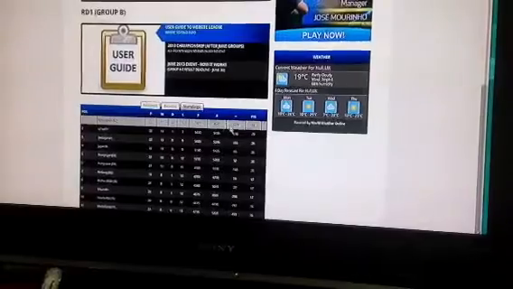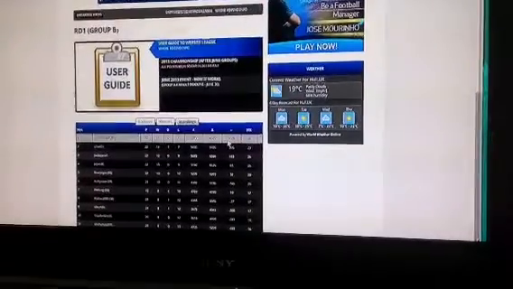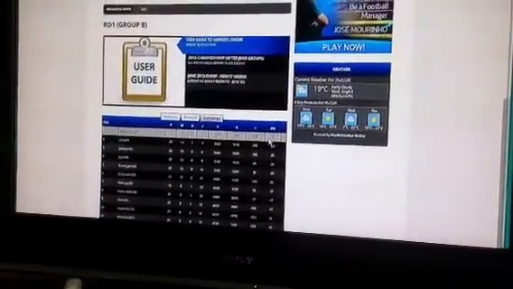The F means the total number of points that you've scored in all your games that you've emailed in to me for the group games. A is all the points that your opponents have scored against you. Plus and minus there of 1028 is F minus A, so it's the number of points that you've scored minus the number of points your opponents have scored. And the points at the end is 2 points for a win, 1 point for a draw or a tie. So because he's won 17 games, 17 times 2 is 34. So that's how you find your standings for your group.